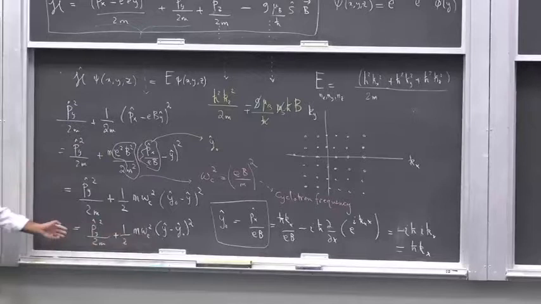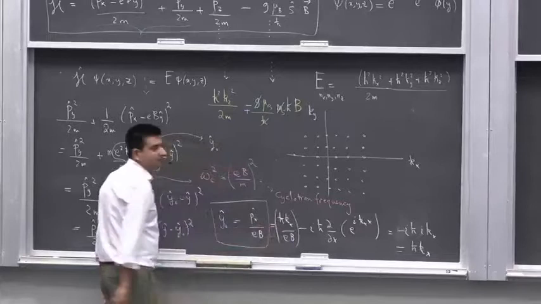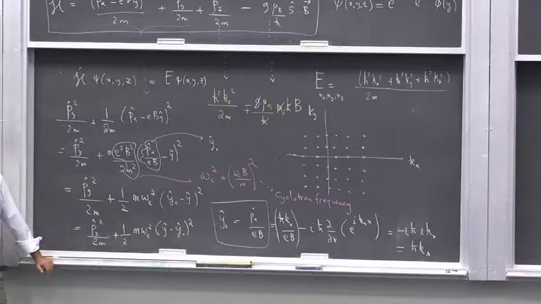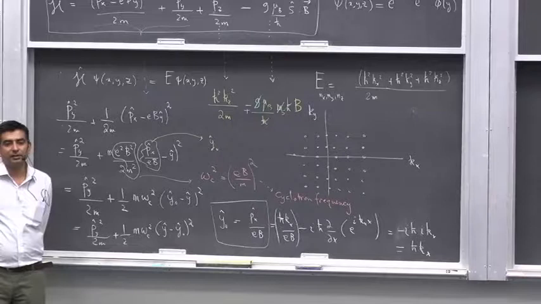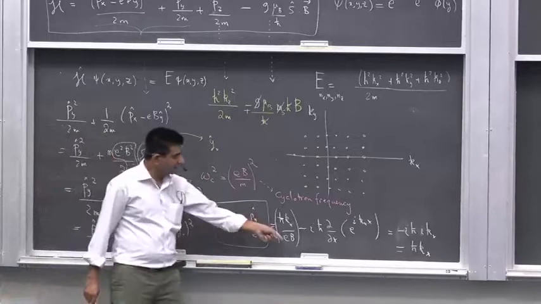Now you look at this Hamiltonian over here. Y naught has an eigenvalue h bar kx over Eb. This thing is a kinetic energy term. And what does this term resemble? All of this represents a harmonic oscillator along the y direction. The only difference is this y naught over here. The minimum of the potential is not at y equals 0, rather it is at y naught. And that y naught equals h bar kx over Eb, which depends upon the magnetic field.